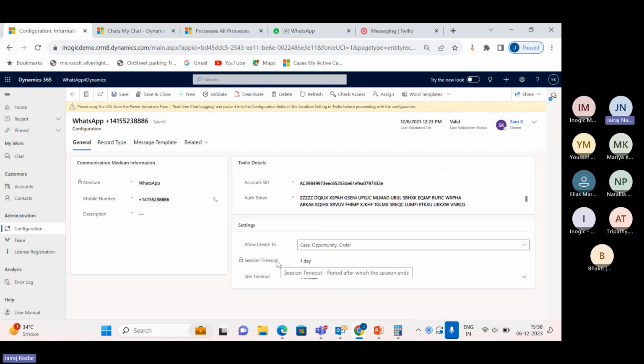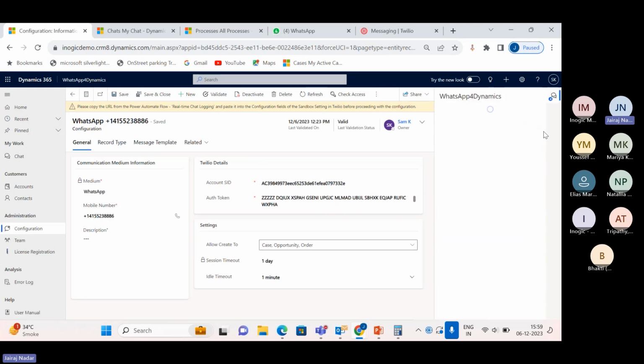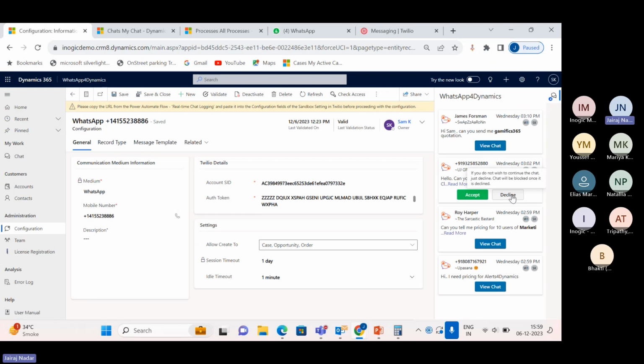And the session timeout is 1 day. As I said, it is 24 hours during which the session will be active, and after that the session will end automatically. So that's how the session timeout works over here. The idle timeout: what exactly is this idle timeout? Whenever I click that chat bubble icon, the chat shows accept and decline.